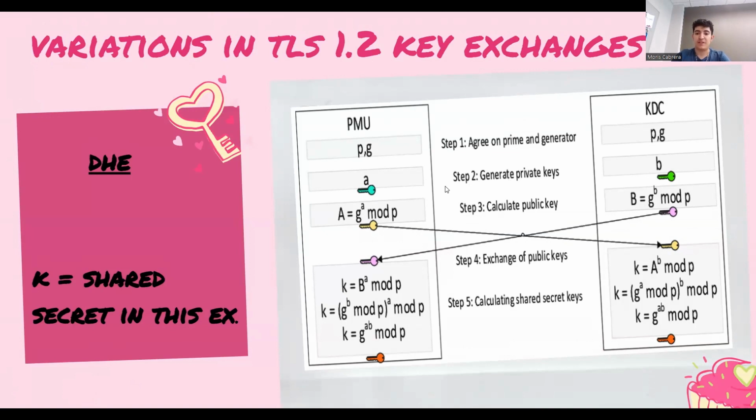So the generation of the private keys and the calculation is presented here with A equals G to the power of a mod P. So that's for this side right here. And simultaneously, the other side is going to be doing this exact same calculation. So when they exchange the public keys, you have the bottom part right here, which is K equals G^(ab) mod P, and that is calculating the shared secret. So right here, K would equal the shared secret, but in most examples and other cases, K would be replaced with a capital S.